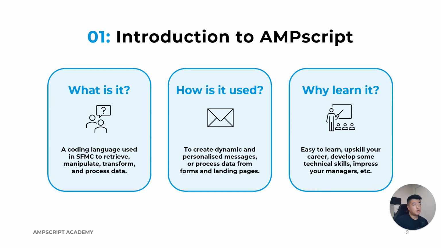So, introduction to AMPscript. I'm sure you guys have heard and know what AMPscript is. It's a specific coding language made for Salesforce Marketing Cloud. The language itself, you unfortunately can't use anywhere else. But it actually shares the same kind of concepts and properties as any other programming language out there. And it's a good introduction into becoming technical within a programming language because it does share those same concepts.